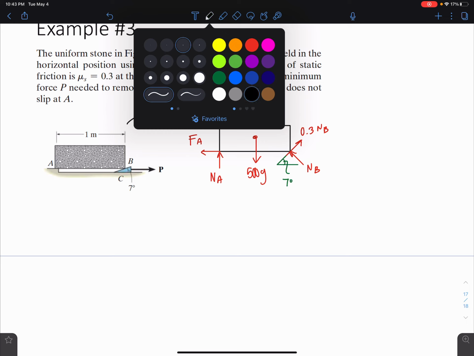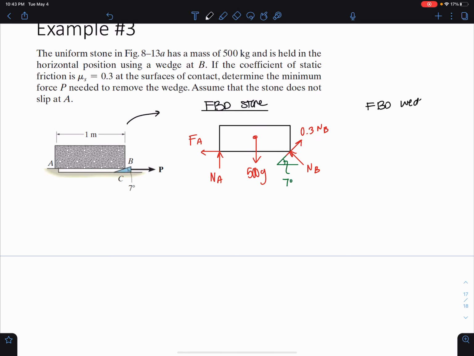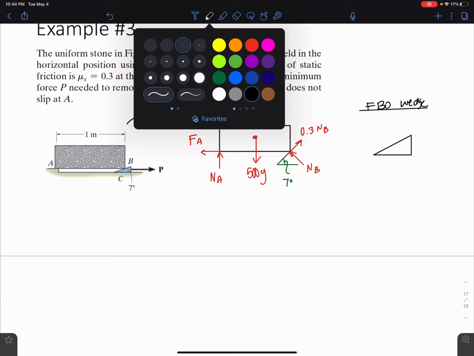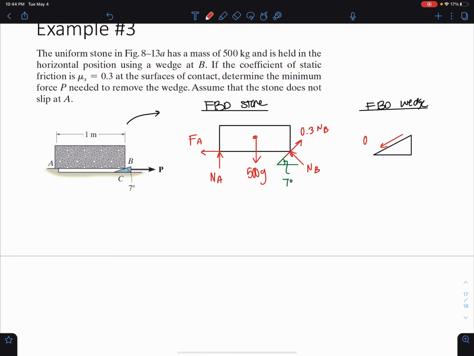Okay. Now if we want to draw the FBD of the wedge to see what's happening with the wedge, we're going to, again, draw equal and opposite now, 0.3 NB. If the system is going to be moving in this direction here, if the stone has a frictional resistance in this direction, then it's equal and opposite on the wedge. Because remember, this is the FBD of the stone. So we're drawing, let me write this a little better, 0.3 NB. The wedge is moving in this direction, so the friction has to be resisting in the other direction. And it's equal and opposite to the other system. And then, of course, this normal force for the wedge is from the block in that direction.